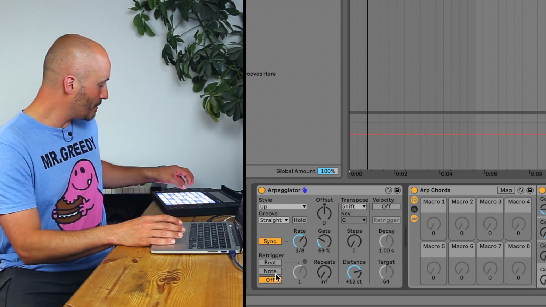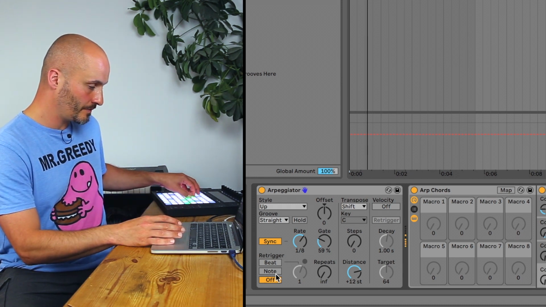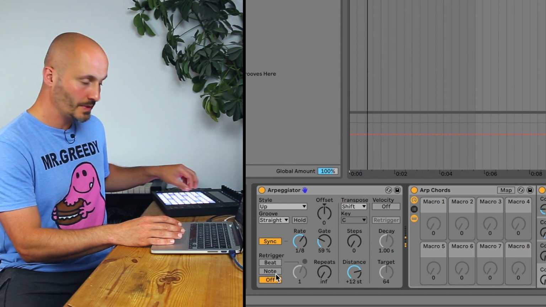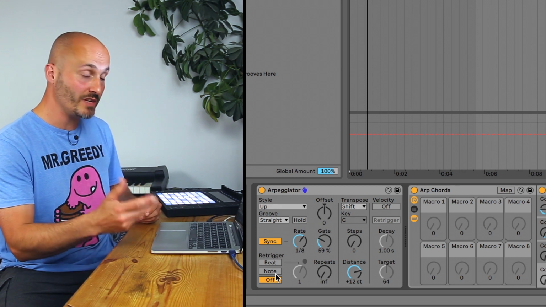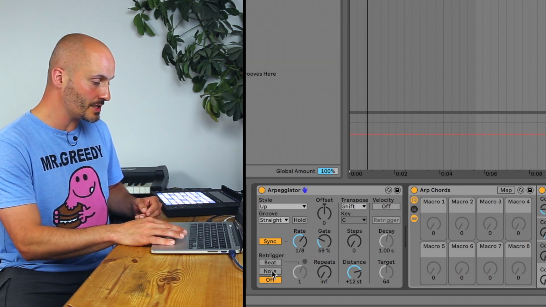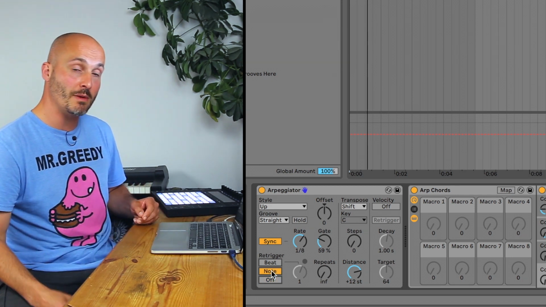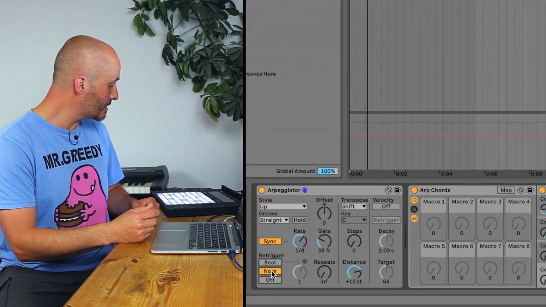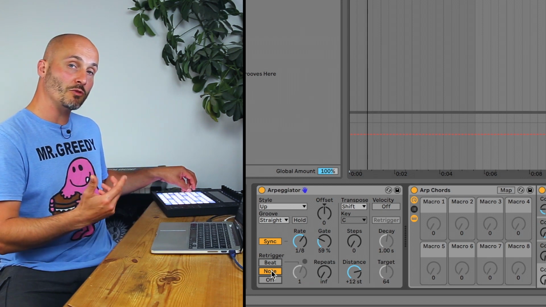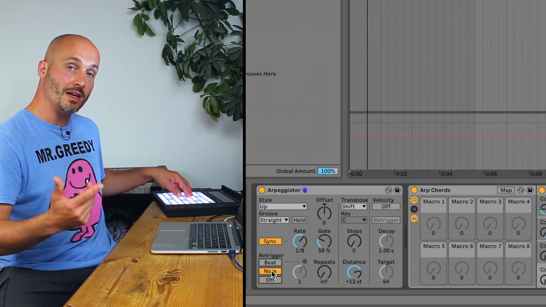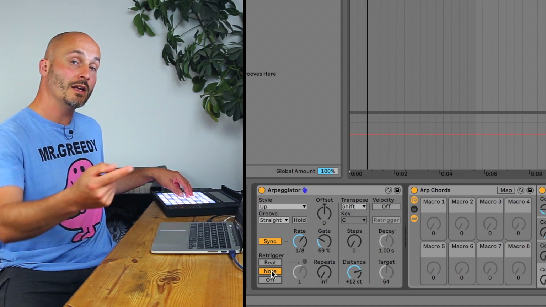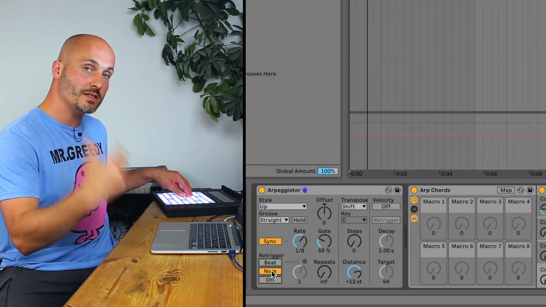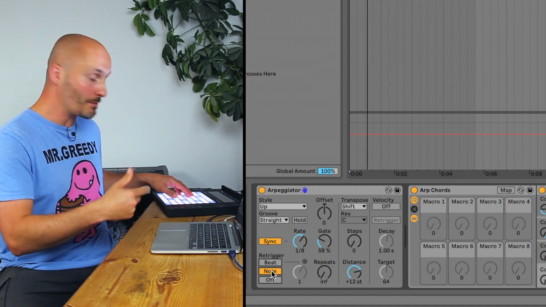So retriggering at the moment, it's just running continuously wherever we restart playing with that. But we can set it so new notes will re-trigger the sequence. So remember, we're running from lowest to highest because we're on the starting style of upwards. Now, if I hold the main chord I've been doing with my left hand and add some new notes, you'll hear that you don't hear the new note. You actually hear the beginning of the cycle and then it gets to that new note. So it's a way of restarting the emphasis of the looping pattern.